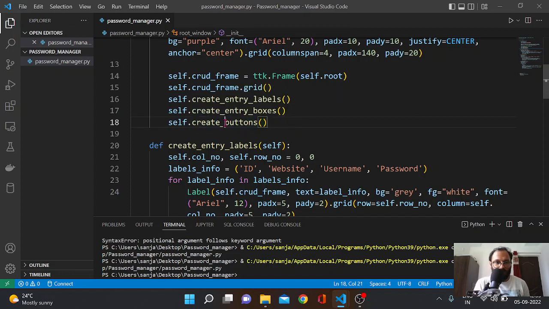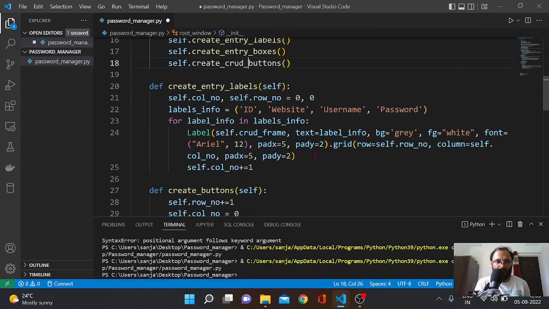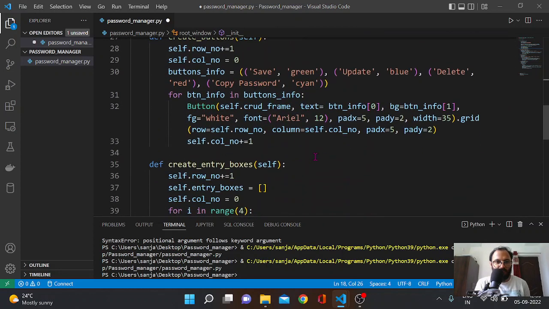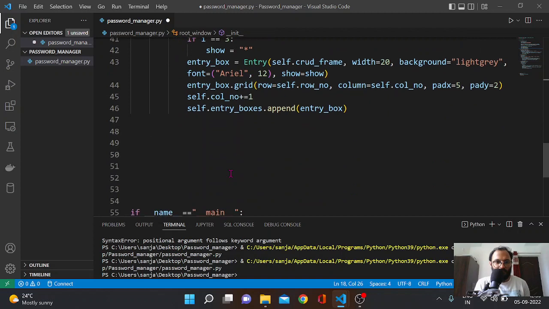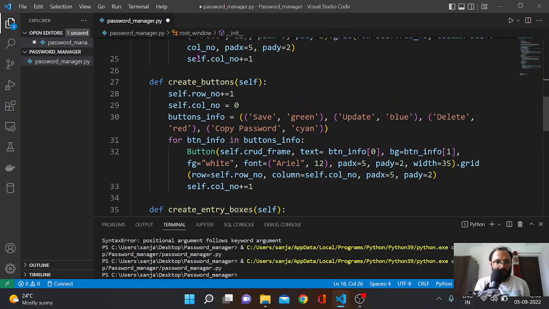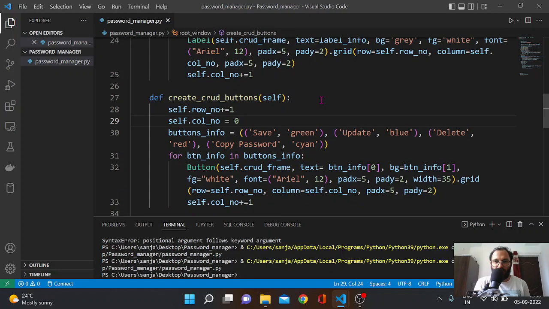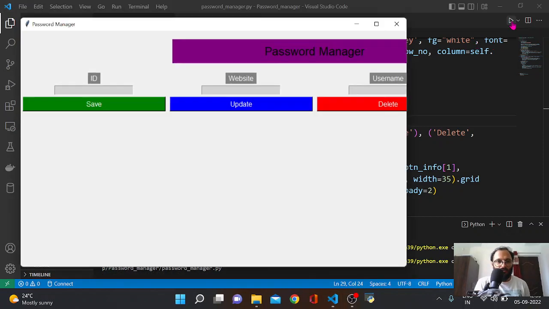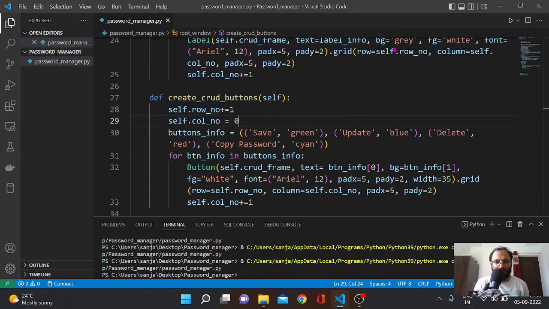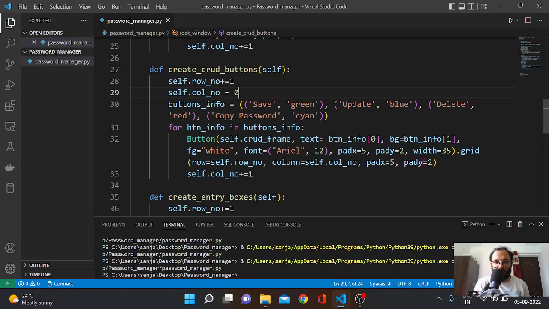Okay, let us call them CRUD buttons. Yeah, we can call them CRUD buttons because we are going to perform the insert, update, delete. Okay, copy is a different button, but still it's a kind of database operation. So I think they are quite big. I have to make them smaller.